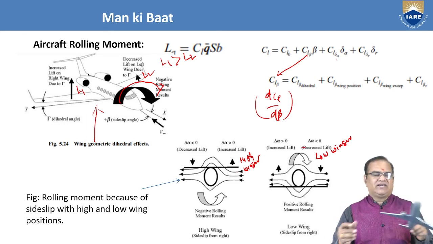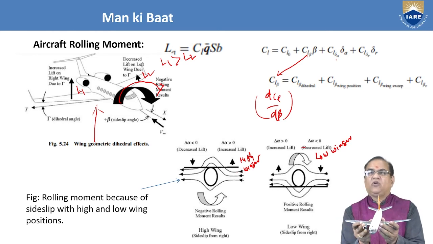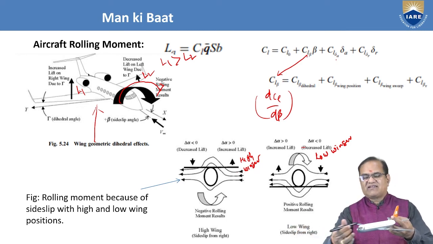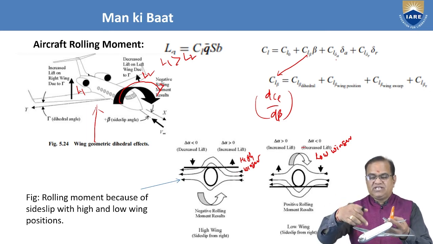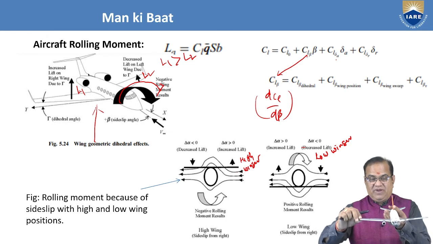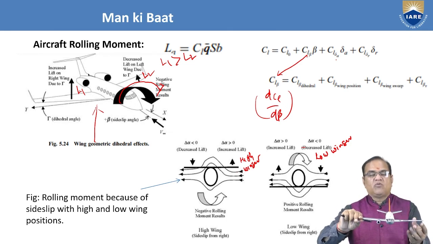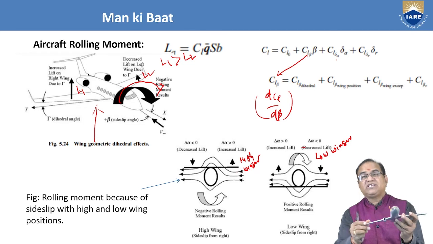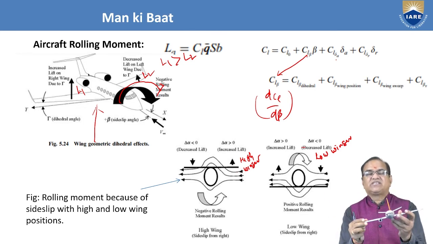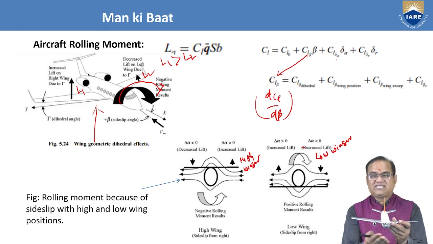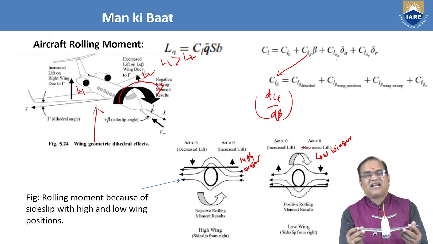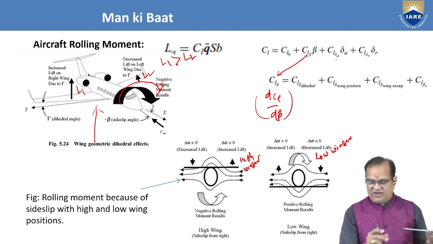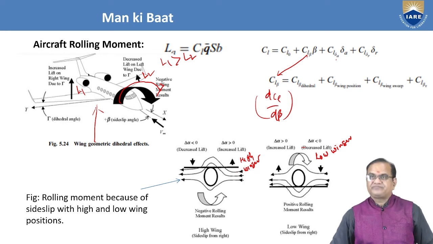Next, the effect of the lower winger. In a lower winger, what will happen if the wind is coming from this side? The flow will go down and then touch here, so the wing will roll like this. It is a positive rolling moment. Positive means it diverges further from the given condition. So if the wing is a lower winger, it will try to destabilize in the lateral direction. That is the effect of this condition.